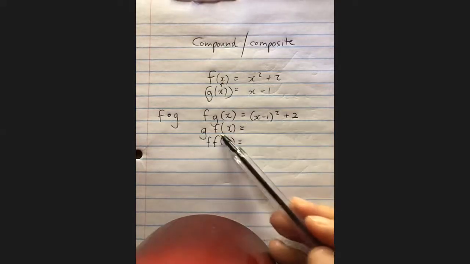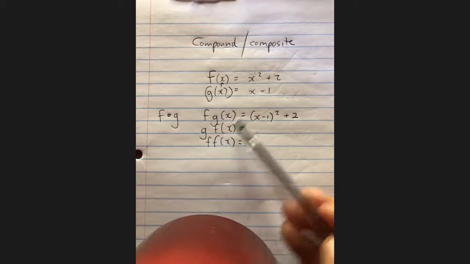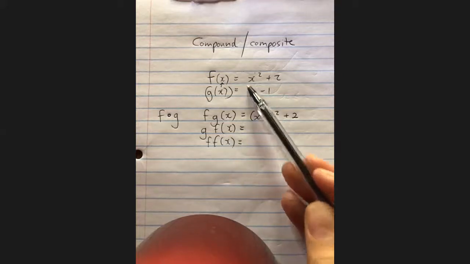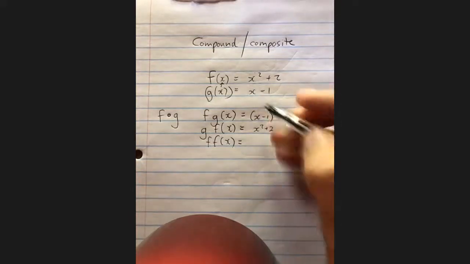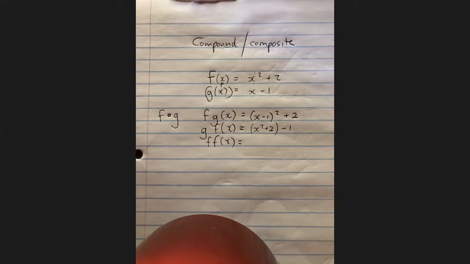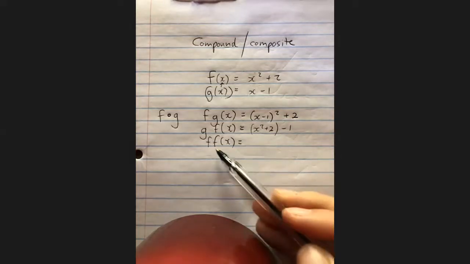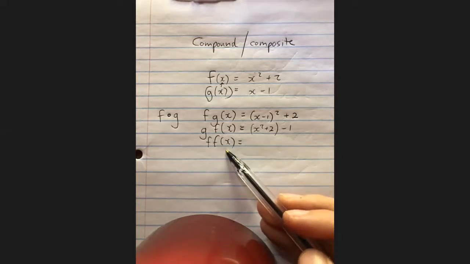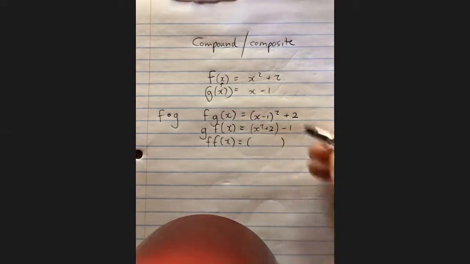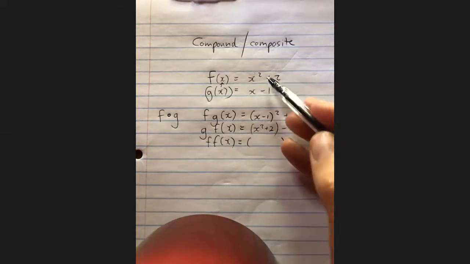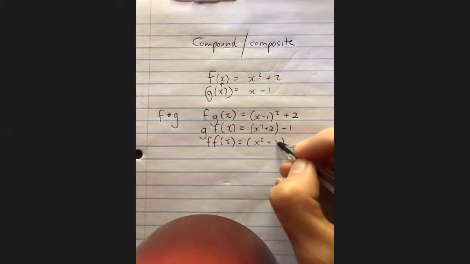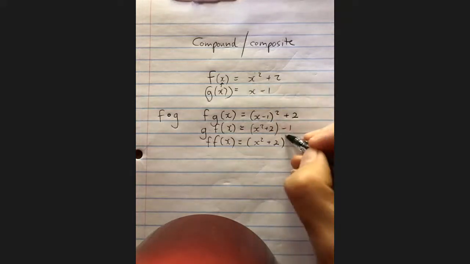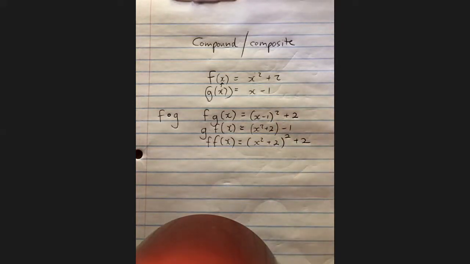Let's do g of f of x. That just means inside your g's x, you sub f of x. So I'm going to say x squared plus 2 into there. You can use a bracket if you want, minus 1. And then simplify. Let's try this one. f into itself would just be, remember, brackets are your friends. Even if there were more x's, you'd have to sub it into every single x. So you sub f of x, which is this, into itself. I hope that makes sense. That is basically what you do for composite functions.